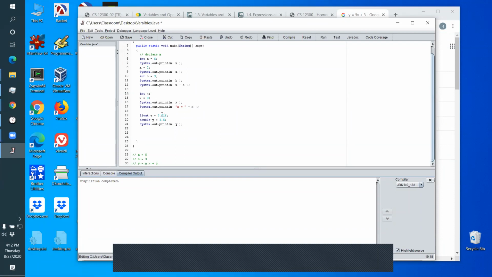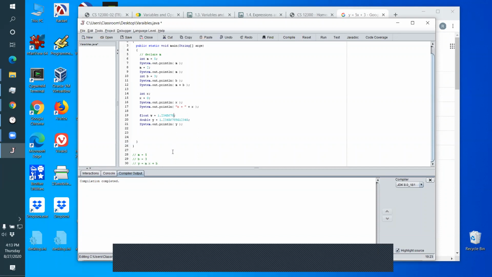It's bizarre. Why would they name it this way? But they chose to. A float holds about 8 decimal places, so it could be like 1.2345678. And if I put any more decimal places in there, they're just ignored. And a double would hold about 16 decimal places, and if I put any more, they get ignored. So double holds double the number of decimal places that a float does.